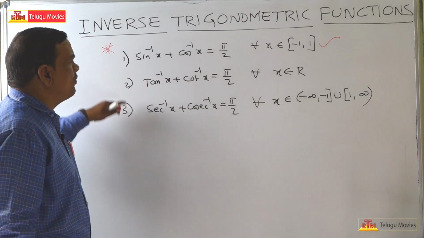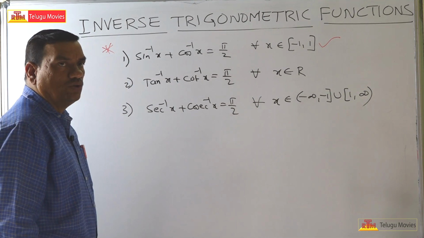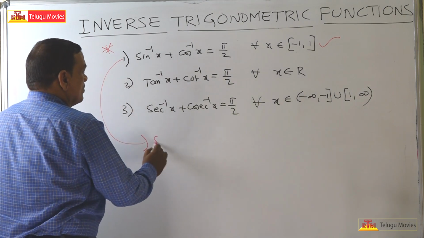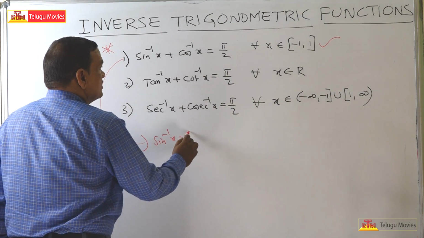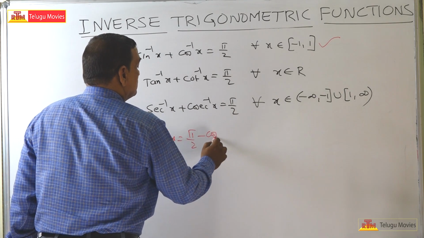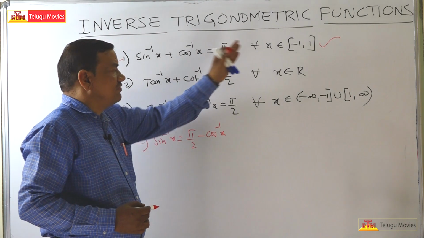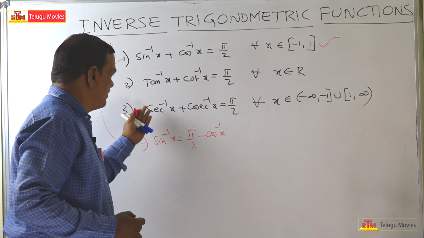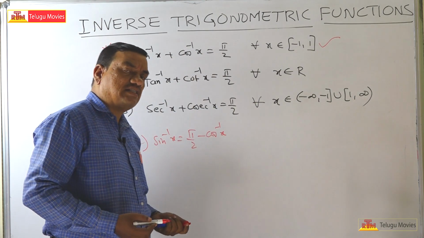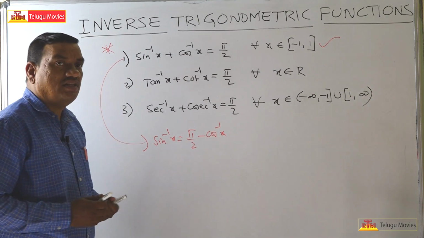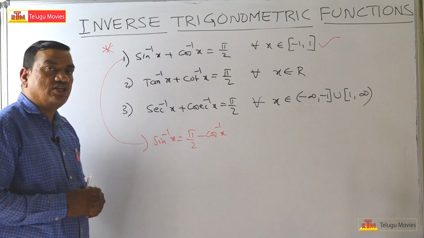So these three properties, we will use them occasionally. Sometimes while solving a problem, if sin inverse of x is there, in its place we can use pi by 2 minus cos inverse of x. Like that we can use it. We can also take this plus cot inverse of x to the right hand side, or secant inverse of x to the right hand side, like that also we will do. Okay? I hope that you understand these three results also.